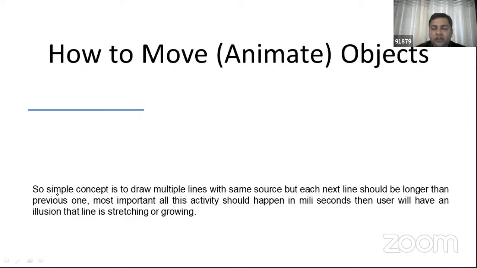So what is the benefit of doing this? The benefit is that when you are drawing the second line, the second line will not be visible completely. The second line will be visible only in the place which starts after the first line. Similarly, if you do this with the third line, the third line will be visible only after the second line, and then the fourth one.